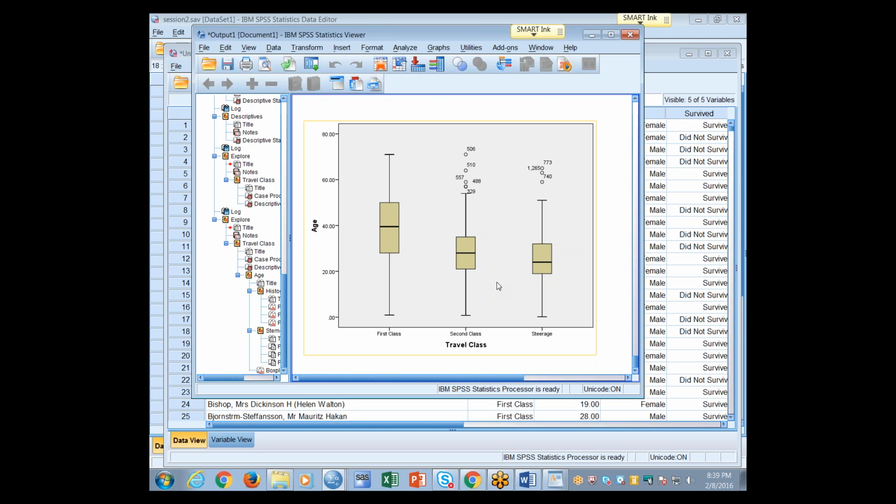Looks like if I had a histogram, it would look pretty normal, right? Pretty bell-shaped. Now this one, not so much, right? This is bigger here than it is here. Here, to the lower end, right?